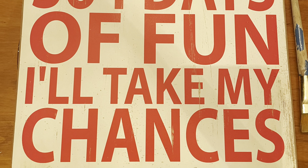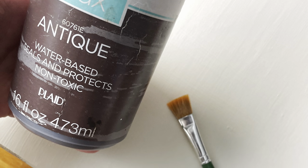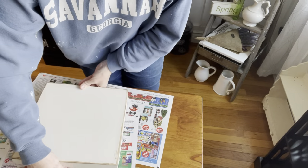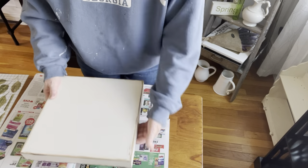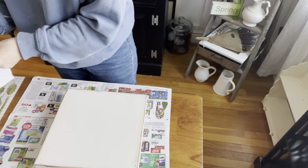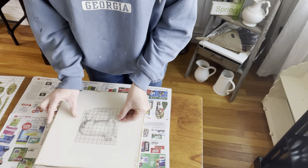Now I'm on to number three. After Christmas someone had left this at the dump — it says 'One day of coal, 364 days of fun, I'll take my chances.' So I decided to paint that with the latex paint I had — this is the same color in my living room, it's called Muslin Wrap, and I really love this color. I just painted over this — it's a wood, like a balsam wood — and then some antiquing wax so I could just sort of antique the edges a little bit.